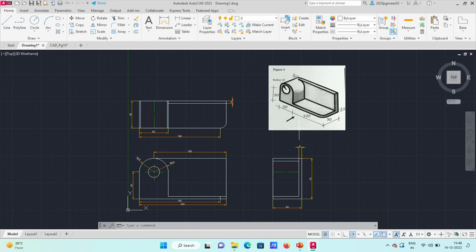This has been given as your exercise, to be drawn by yourself in the AutoCAD lab. So, be prepared for the lab and draw it in rough, so you can utilize your time in a good manner. Without drawing beforehand, if you come, the time will not be sufficient to draw this whole thing in AutoCAD. So, come with your homework. I think time is up. So, thank you for today.